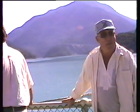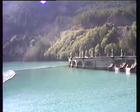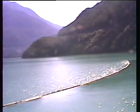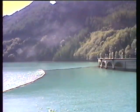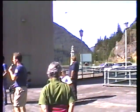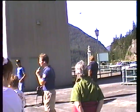Now if you look directly out in front of us here, you'll notice these diversion boom logs, and they divert debris from this large blue-green piece of machinery you see behind us here. We'll roll that out on the railroad tracks. You might have noticed one across the top of the dam. They'll roll it out and open up manhole covers, hook it up to those covers, and then lift those spillway gates one at a time hydraulically. Still the original way they used to do it when they used to open them in 1929.